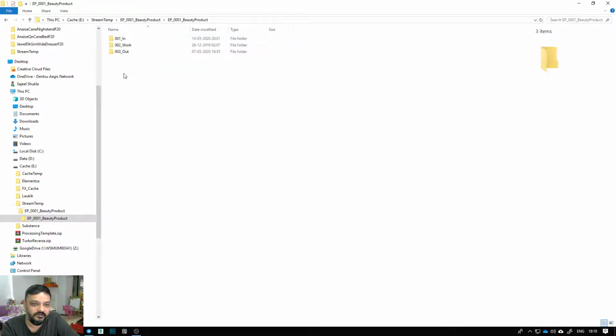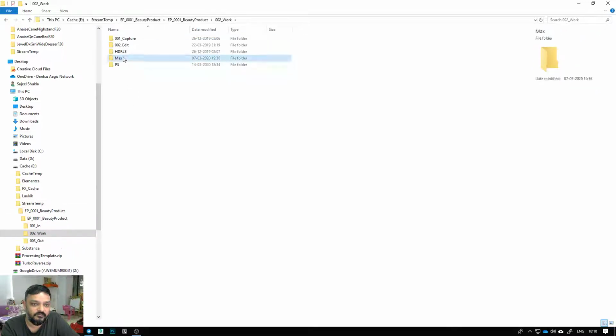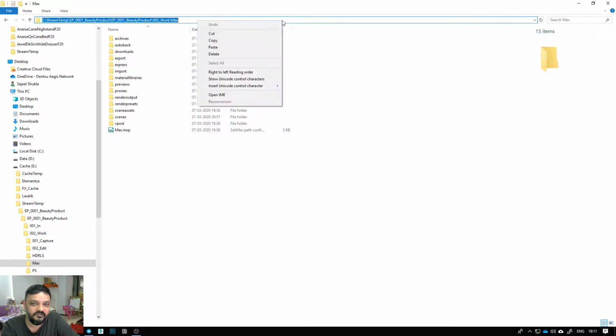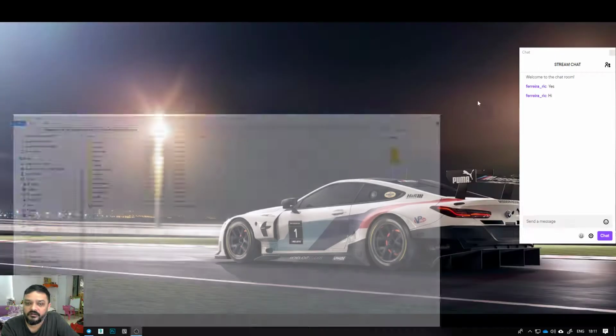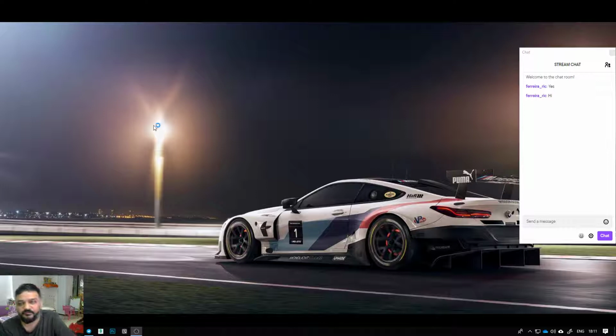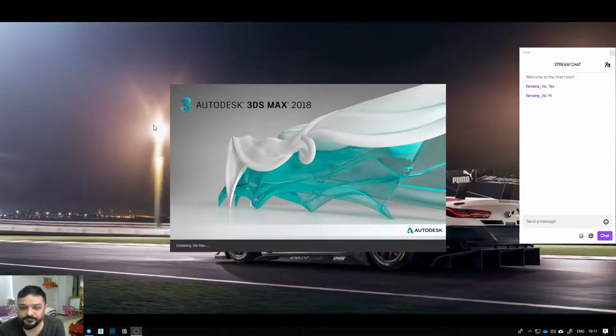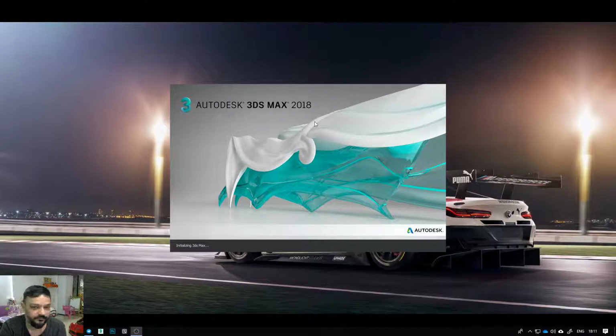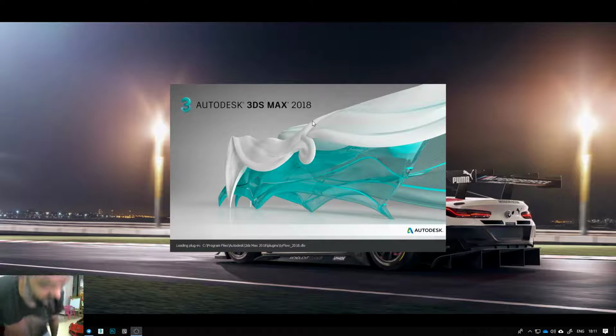Let me quickly go into work Max. I'll copy this path, and if I start up Max, we'll instantly see the benefits of this as soon as I open the file.